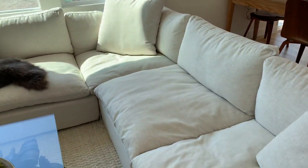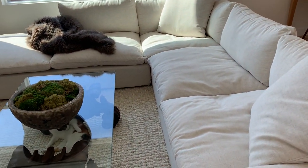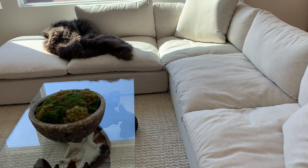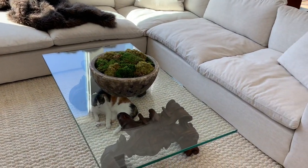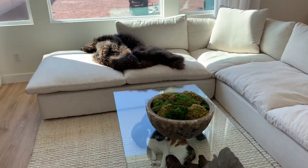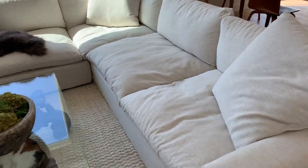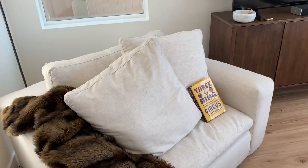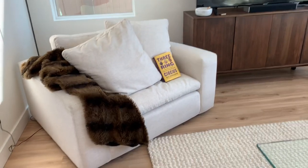It's so comfortable. It does come with two throw pillows. We fell in love with the couch and asked ourselves: should we get the matching chair? The matching chair on Living Spaces is about $800, so we weren't in the position to do that. But somehow I ended up finding the matching chair on Facebook Marketplace for $300. So we went and picked it up. Nick was reading in that chair — it came with two pillows and it's a couple years old. I think she got it in 2017.